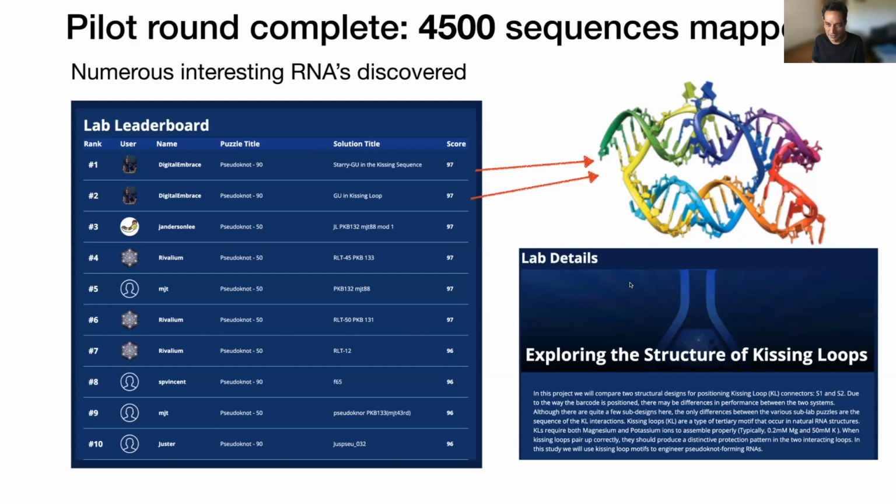And Jill, please correct me if I'm wrong, but these came from actually a cloud lab round from, I think, 8 or 9 years ago. That was originally created by Cody Geary, who some of you may know is one of the co-inventors of the RNA origami technology and is a co-author on some of the papers on nanostructures and co-creator of some of the molecules that Quentin actually showed in his talk.